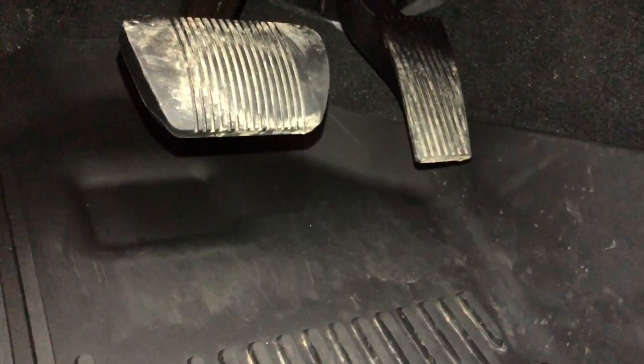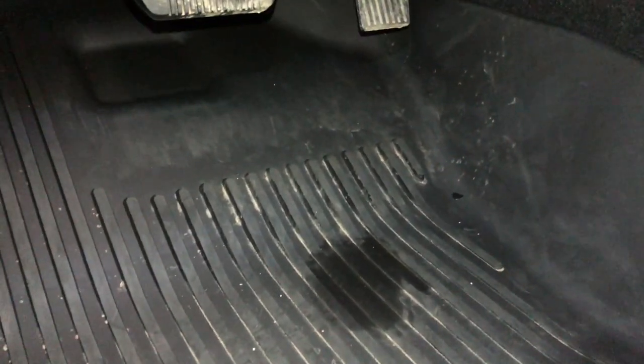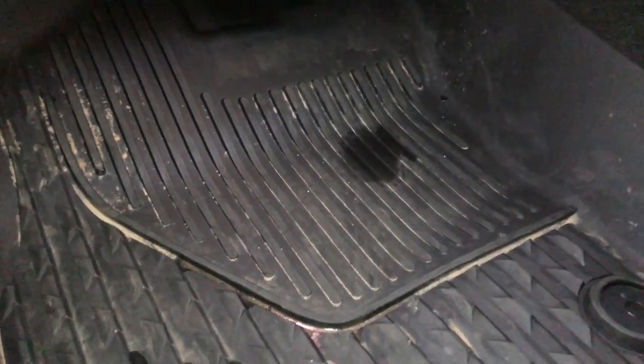You can see the pedal goes all the way down. Yeah, I have adjustable pedals. I'll lower it down here, so these are lowered all the way. And you can see how there's a good gap under that pedal there. It's not going to stick down. So it's good to see that they resolved that issue. Hopefully anybody that had that recall gets these types of mats installed in their truck, so you don't have to go out and buy some other brands out there. But let's take these out and get cleaning them.